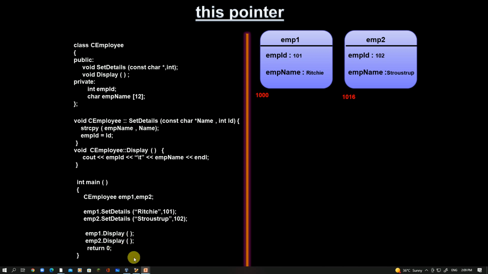So in the second case, this pointer will point to emp2, so it will give the information of the emp2 object. So like this, we can use this pointer. With the help of this pointer, the member functions get clarity on which object they have to work on and whose information they have to display.